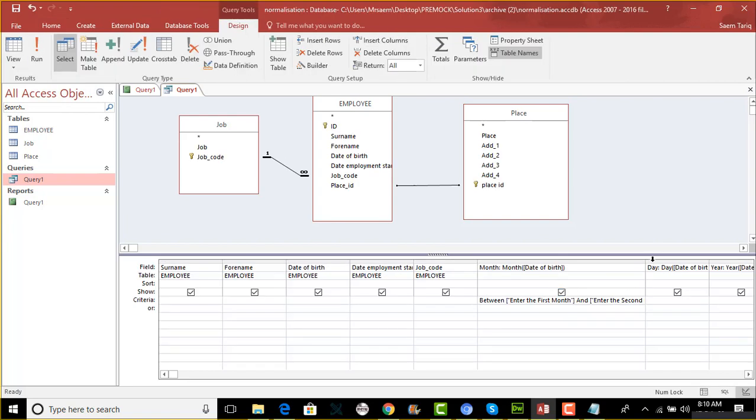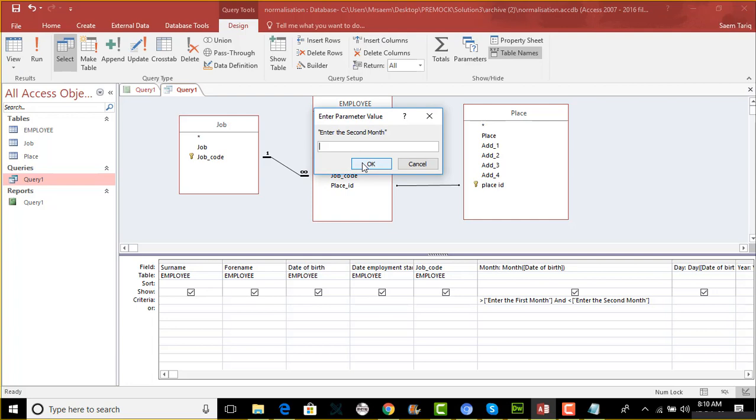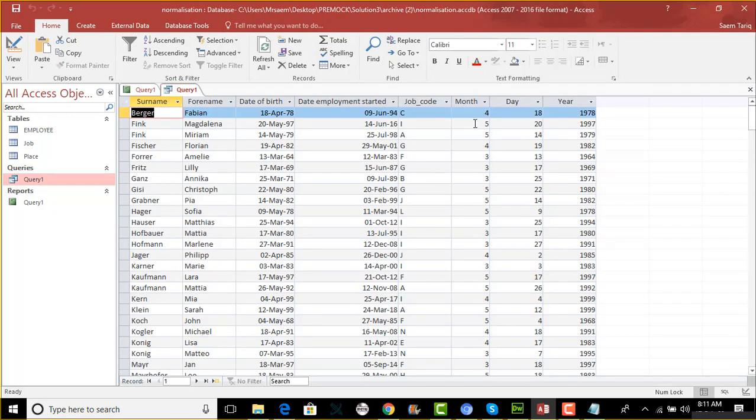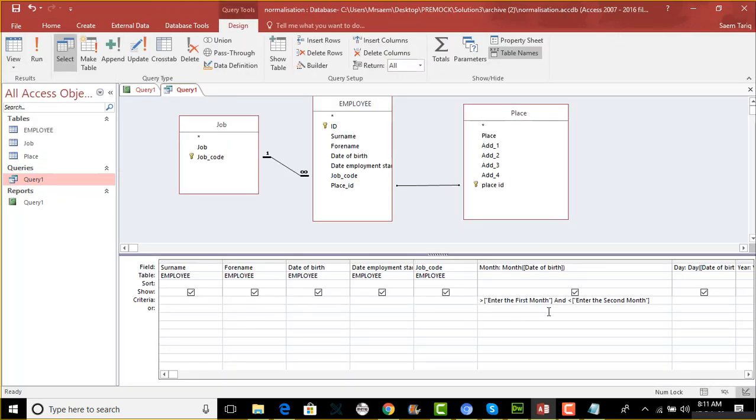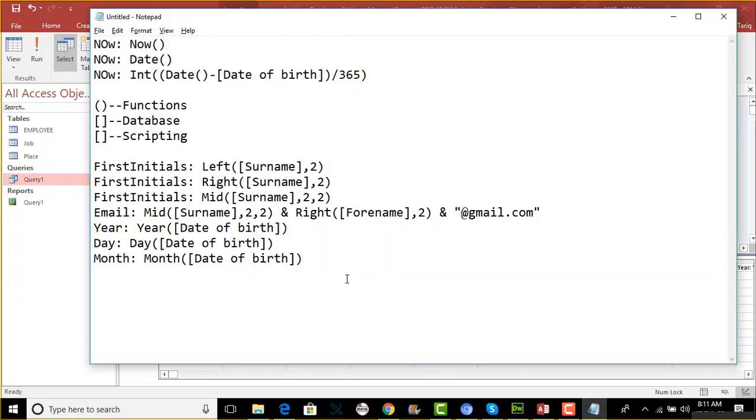You get the point. So sir, will 2 and 6 be counted? Yes, between includes 2. But if I say show me greater than 2, sorry, greater than, and show me less than, this will not include them. Now if I enter 2 and if I enter 6, 2 and 6 will not show. So you should know when to use comparison operators or between. Both are different. You get the point.